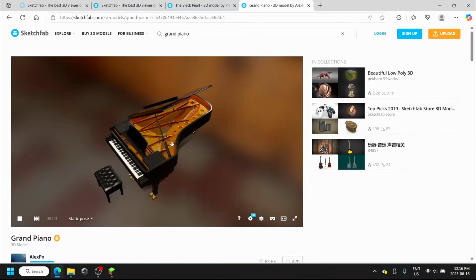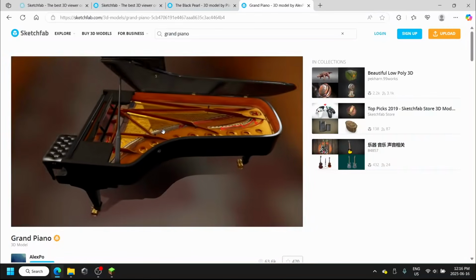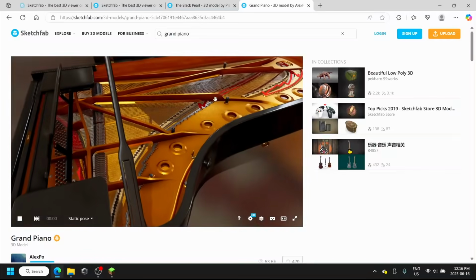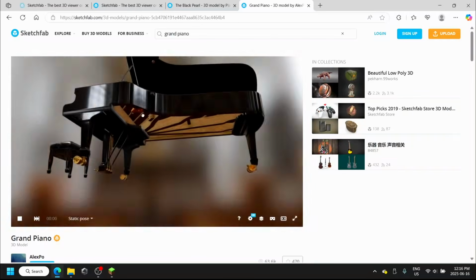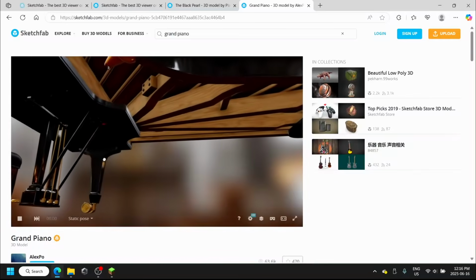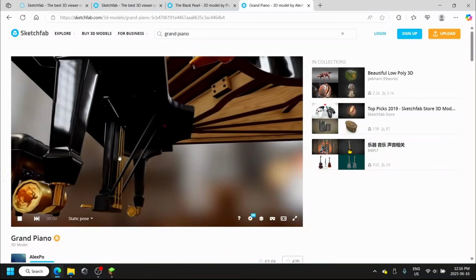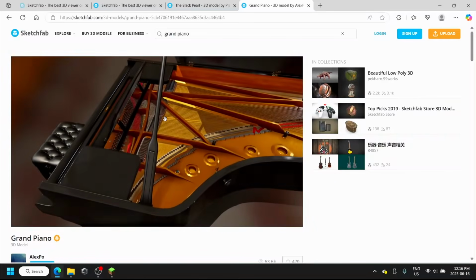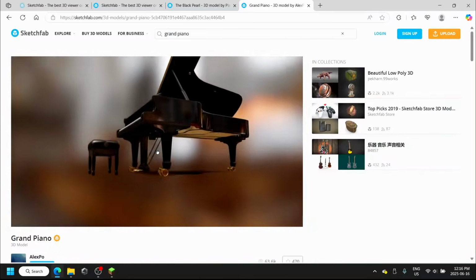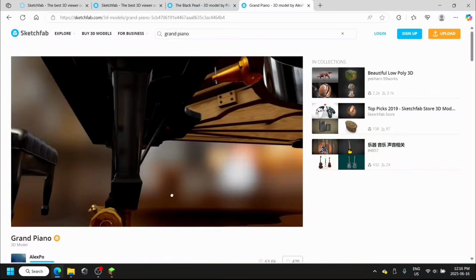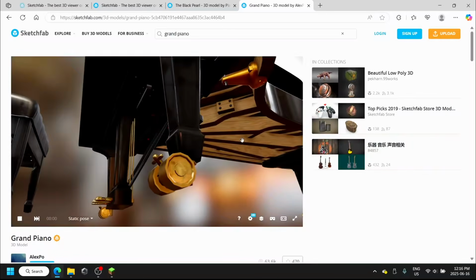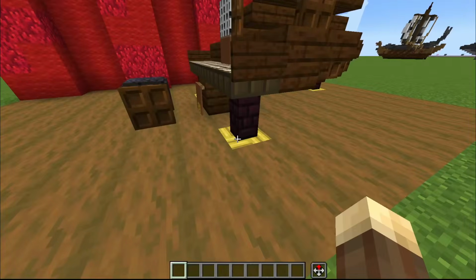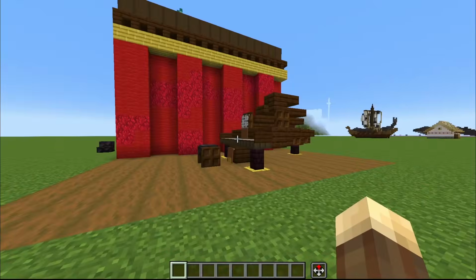So here we are back at the 3D model. You can see the goldy interior with the red accents, which I tried to mimic using the bamboo and mangrove. Underneath, you can see what I was just talking about with behind the pedals. There is this structure that goes up and connects to the keys inside of the piano. The little chair and those little goldy wheels on the bottoms, I tried to replicate in the game by using these little bamboo mosaic tiles. So there we have it.